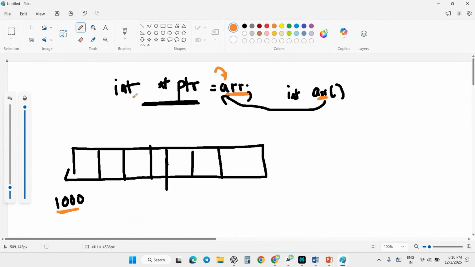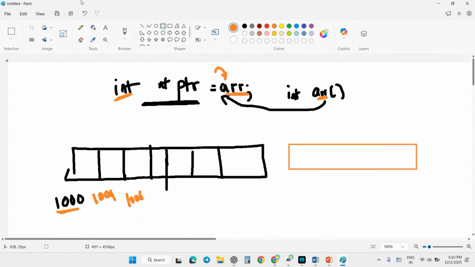So in this initial address, whenever you're using an integer type of pointer data type, it is actually going to be incremented by 4 bytes. So the next one is incremented by 4, and the next one by 8. Whenever you are using an integer pointer, it is going to be accessed like this. Now, whenever you are using a character pointer, what will we have?